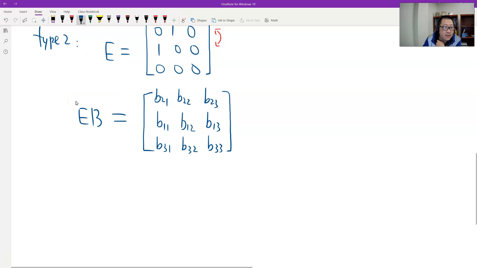Now I can calculate the determinant. Determinant of E times B. How do I determine that? We can link this to the determinant of B. This is a row operation, interchange row 1 and row 2. Remember, interchange we get a negative. Therefore, we get a negative determinant.